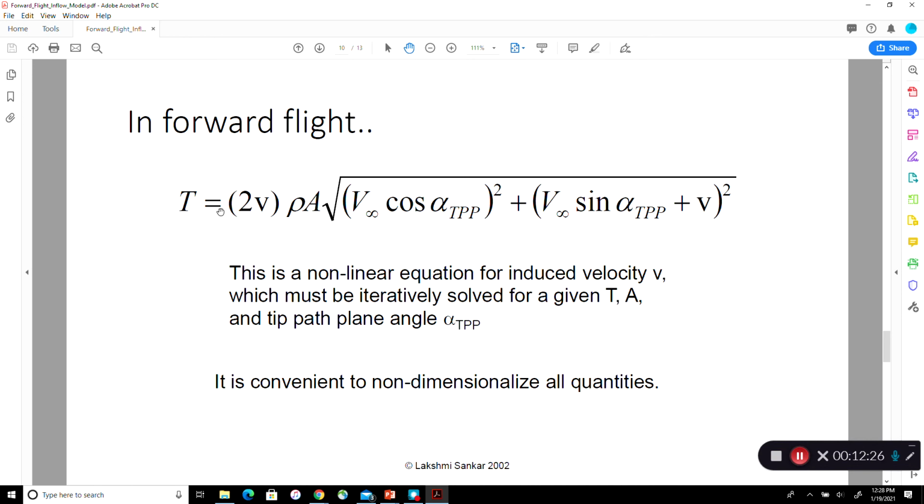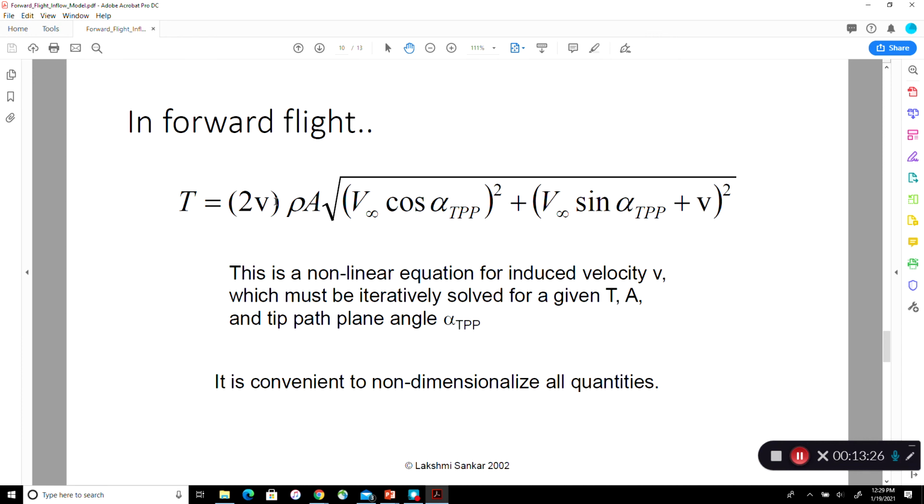So this is the equation that we have to solve for the induced velocity v. It's a nonlinear equation because this v occurs here, but it also occurs here, and this is a square root term. Therefore, some kind of an iterative process will need to be done. For example, you may initially assume this little v to be 0, then take 2 rho A, this thing in the square root, to the other side, and solve for the little v. Then flow that back in here, compute the square root term, then solve for the new estimate of v, keep iterating until this converges. So we can get a converged solution as long as we know what is the thrust we are operating under, what is the disk area, what is the ambient density, what's the forward velocity, and what's the tip path plane angle. So several things need to be known in order to compute the induced velocity v.